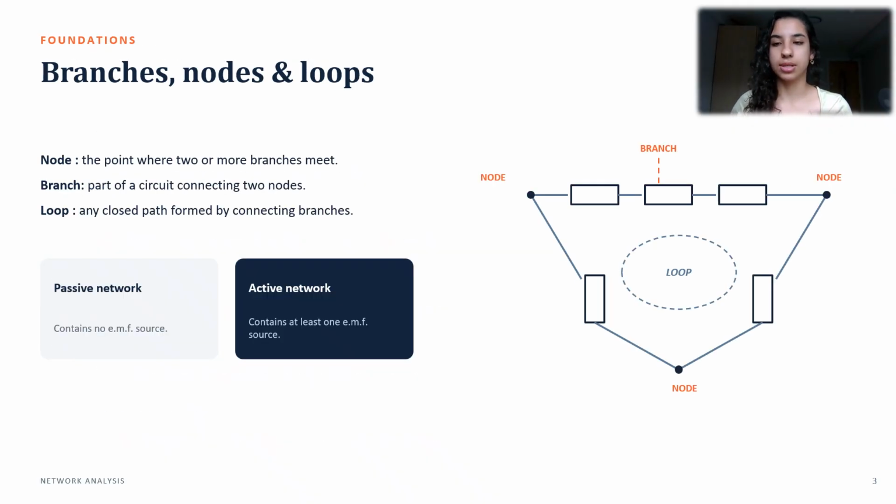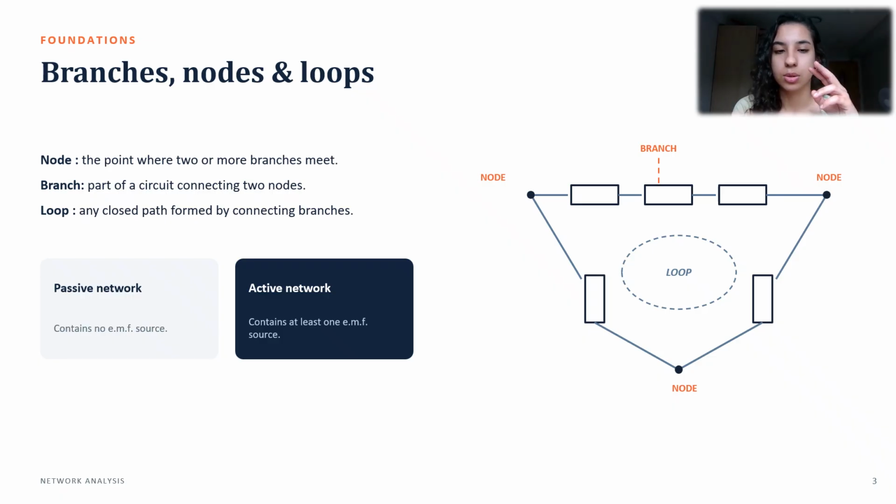Now we're going to understand branches, nodes, and loops. First of all, we have to know what a node is. You see the circuit that I drew on the right side of the slide. We've got the nodes, marked in orange. That's a node. That's a node. They're the point where the voltage and current branches from it, and we call that the node. It comes from one wire to another wire. It changes.